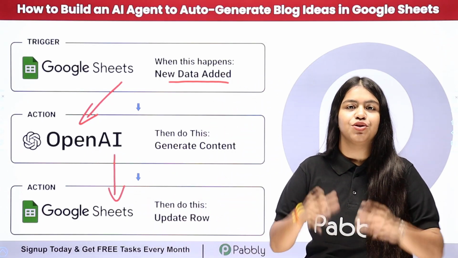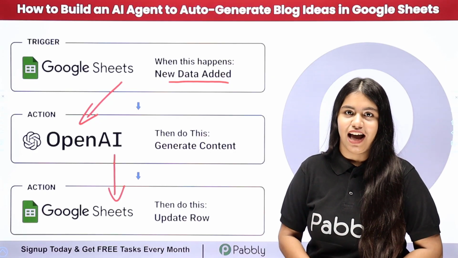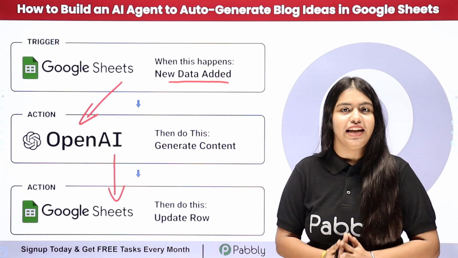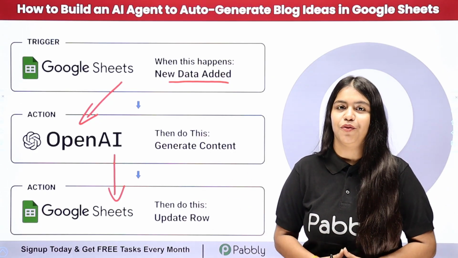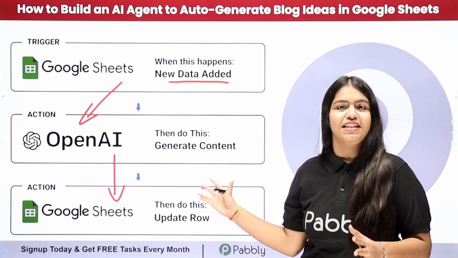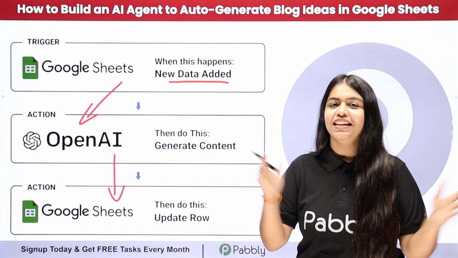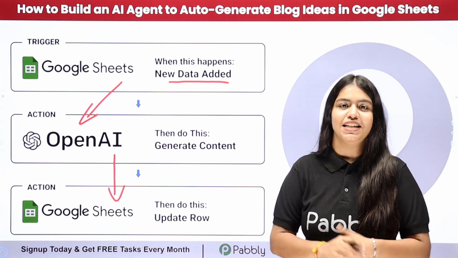And to create this connection without knowing any programming or coding language, we are going to use Pabbly Connect. It is an amazing automation software. So do you also want to create this amazing automation for your own business? Then for that, you have to come with me towards my screen.